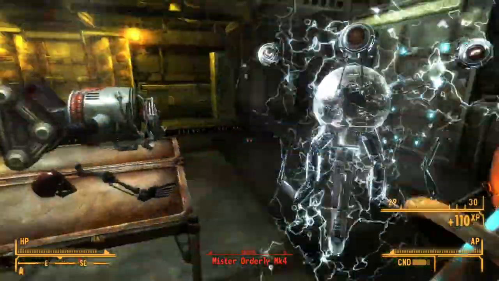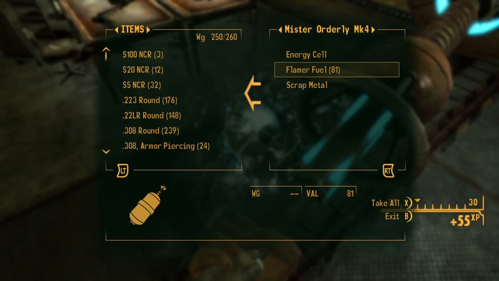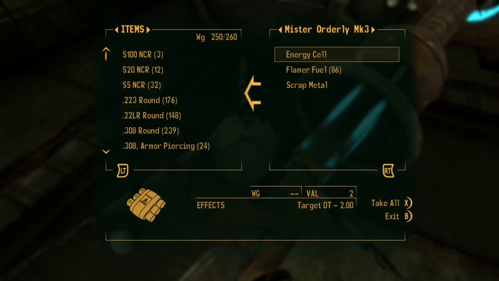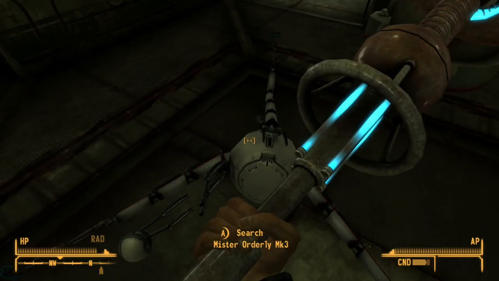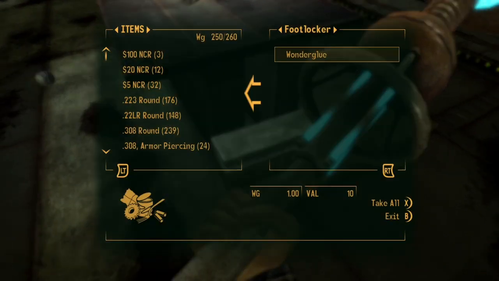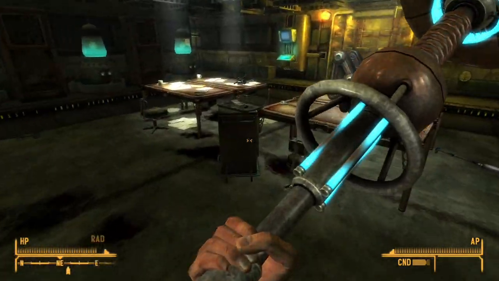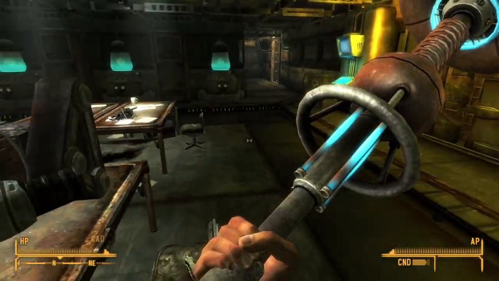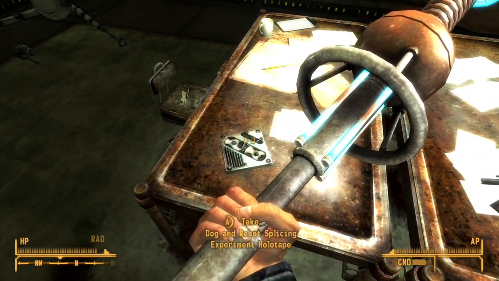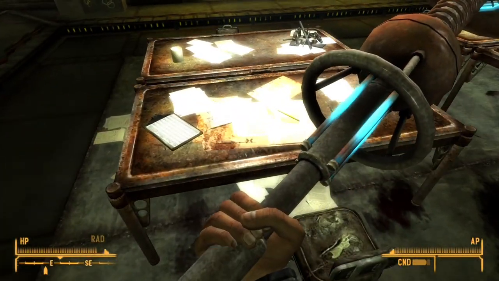Wow. I see what it meant when it said this was good for Robo Scorpions, because if this is this good for Mr. Handy's, or Mr. Orderly's in this case, then it'll be great for Robo Scorpions. Oh. Dog and robot splicing experiment holotape. I'll take the coffee mugs.